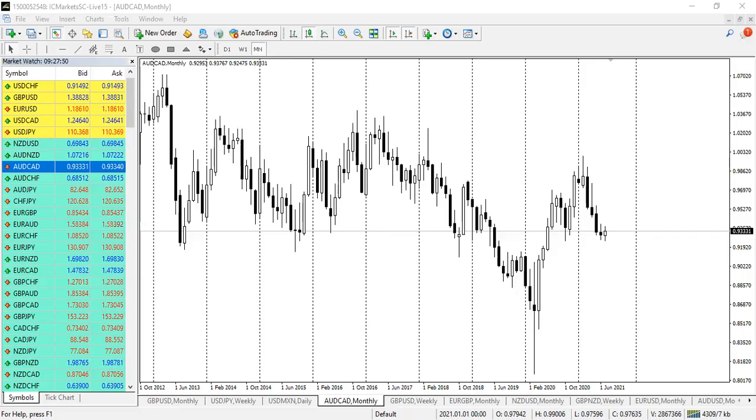2021. Right, so I'll be doing a very quick analysis on the Aussie card, the Australian dollar, Canadian dollar, which, of course, I had given a signal about some days ago. I think last week or thereabout. So this is the Australian dollar on the monthly time frame, right? One of the ways I want to go about this is to look for the cash flow. And currently, the cash flow is upwards when you get into our mentorship series, which will be starting in a couple of days to come.